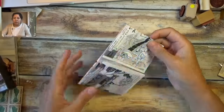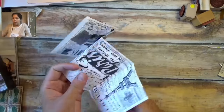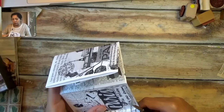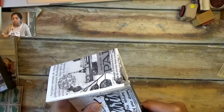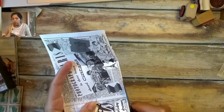Okay, so we're folding the zine in the same way. Remember, it was kind of this accordion, right? And then you go back and you cut from here to here. And you will have to do this for every copy that you print.